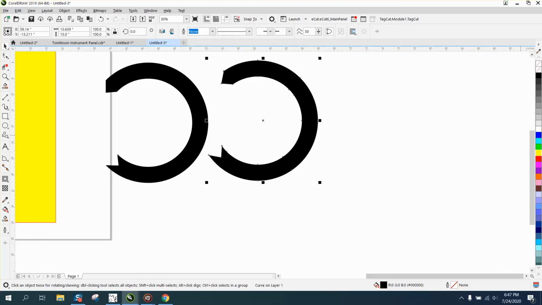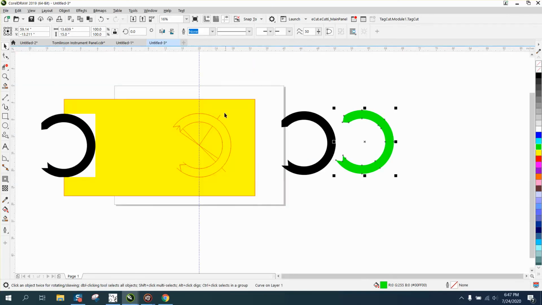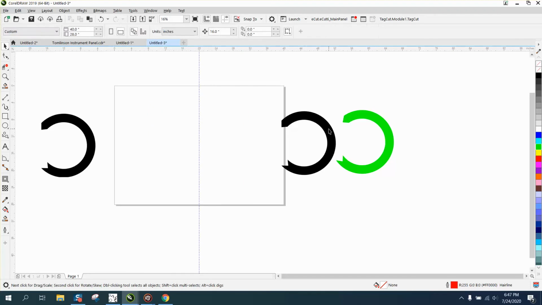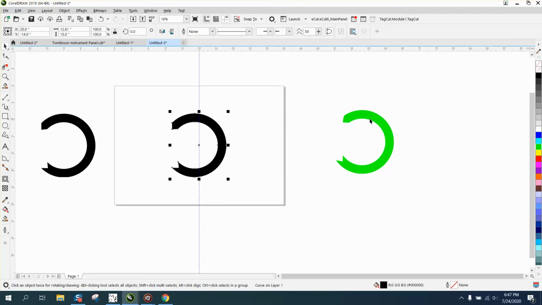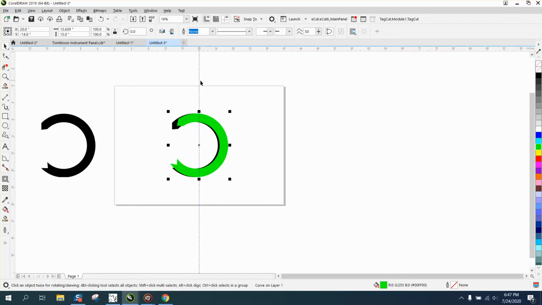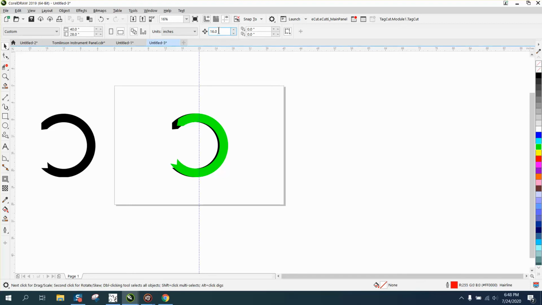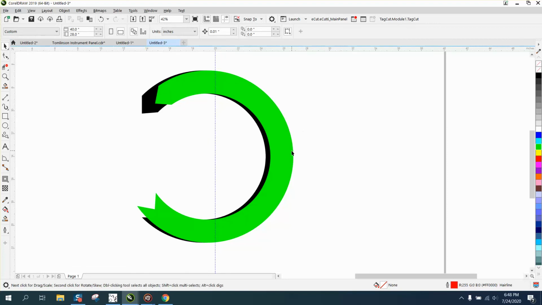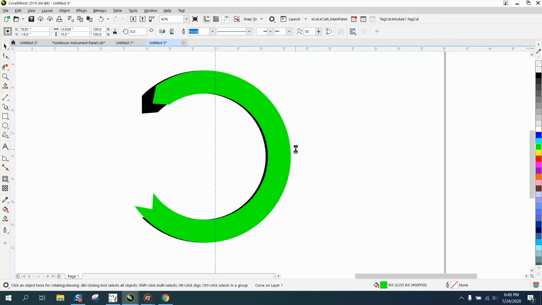Now let's take it and make it green, and move all this stuff out of the way. Let's just test to see what it looks like. Hit the black, hit P, and put it in the center of the page in green. We're a little bit spun off when we flipped it because we're not perfect, but that could be fixed. I would suggest starting over and doing it right the first time. I'm going to change my nudge factor to something a little lighter, and nudge that green over.